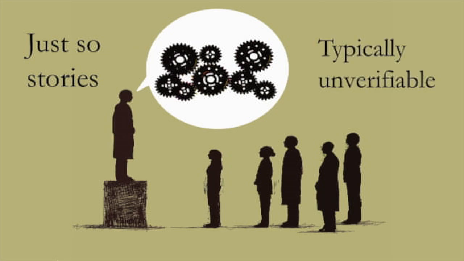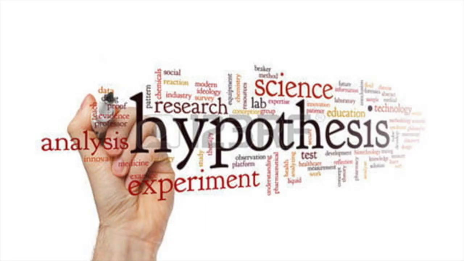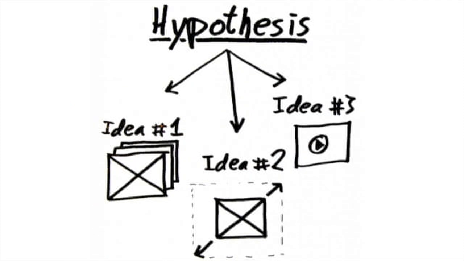This phrase, just-so story, has been used to criticize a lot of proposed evolutionary explanations for adaptive traits due to the unprovable nature of this type of explanation. However, some believe that when the term just-so story is applied to a proposed evolutionary adaptation, it is simply a derogatory term for a hypothesis, because a hypothesis in essence is not fact, but merely a proposed explanation that requires further empirical assessment, and it is a very normal part of science.